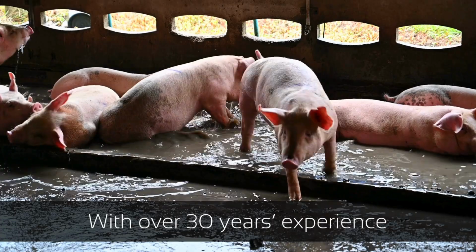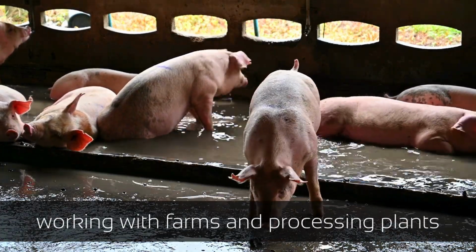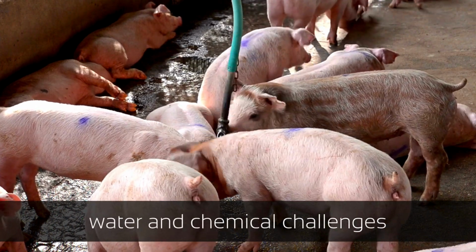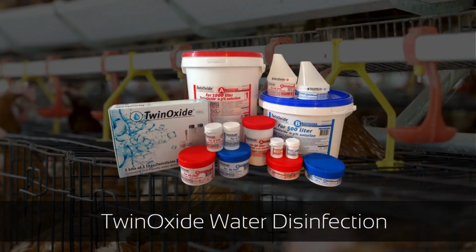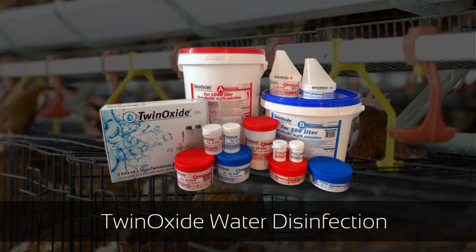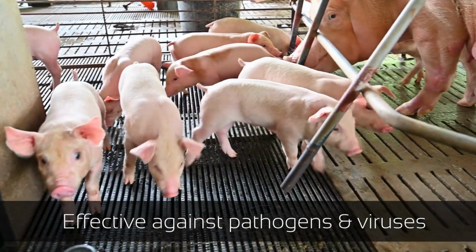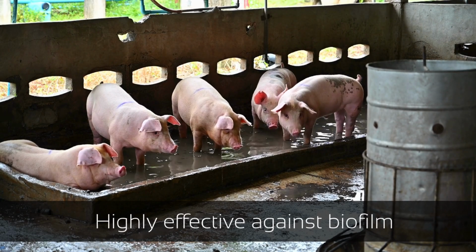With over 30 years of experience working with farms and processing plants, Integra recognizes the specific water and chemical challenges faced by pig farmers. Twin oxide water disinfection. Twin oxide is a specialized water treatment that is effective against pathogens and viruses, and highly effective against biofilm.